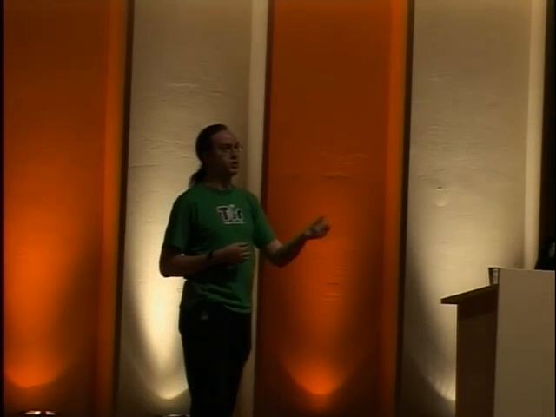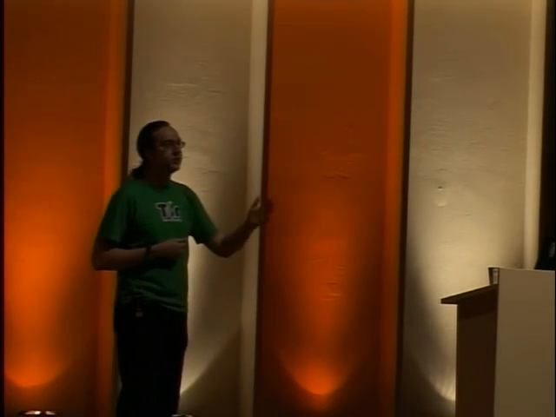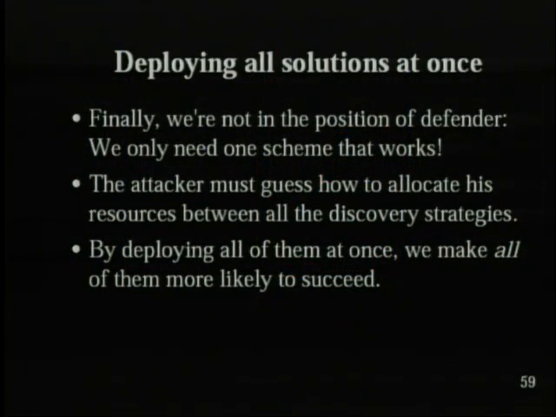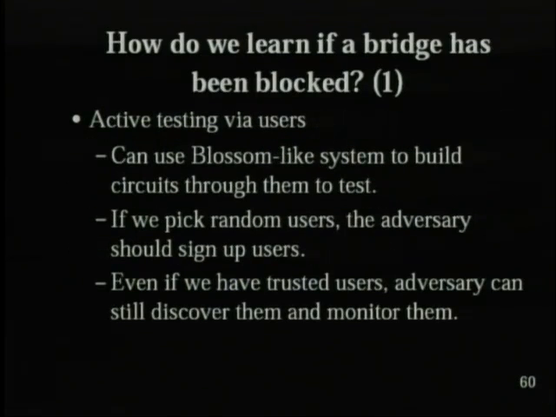If the email list works, then we're all set. We've done it, and there are going to be tens of thousands of people using Tor in China, and it'll be hard to block them. Whereas China has to figure out how to defend against every one of these. They have to decide how to allocate their resources. And it's not just China. Symantec has to figure out how to allocate their three sysadmins to attack all of these different strategies and figure out how to keep the poor employees from having good security on the internet. So the key point here is that by deploying all of them, we make all of them more likely to succeed, because we're going to distract the attacker with all these other ones that maybe he can break, but he has to think about breaking those as well as all the other ones. So we'll see how that goes.